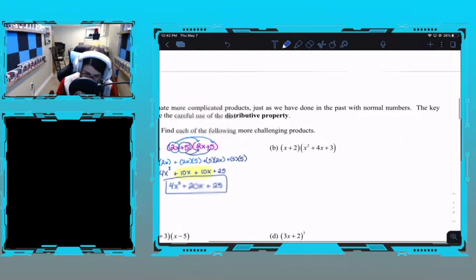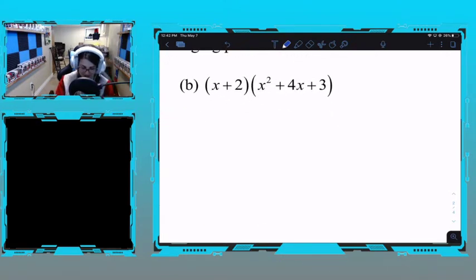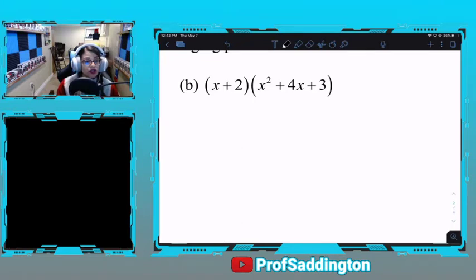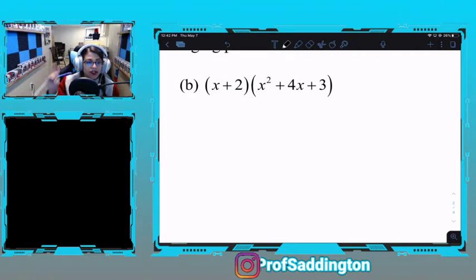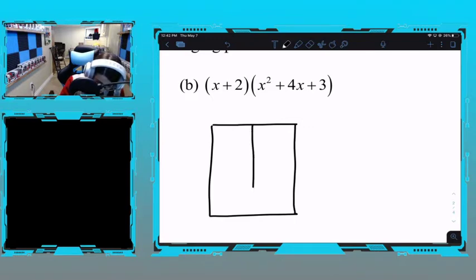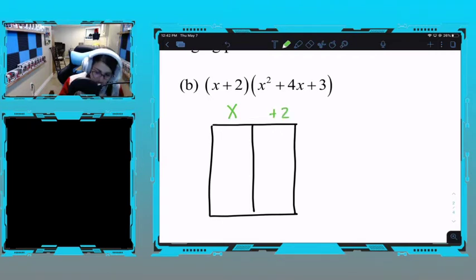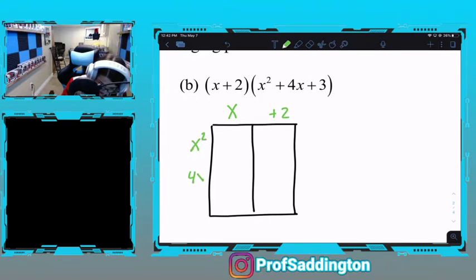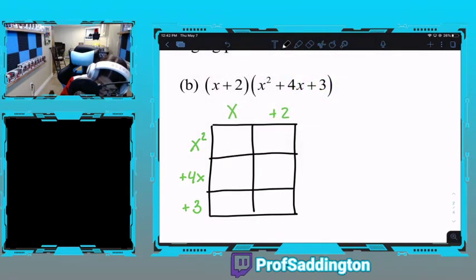Okay. On example B, I'm going to do the box method. There we go. Now you'll notice with example B, I don't just have a binomial there, I have a trinomial there. There's 3 terms. But that's okay. The box method is still going to work here. I just got to make a bigger box. So my first polynomial has 2 terms. So when I go to make my window, I need to make sure that I can fit both of them there. So I have an x plus 2. And then on the side is where my second polynomial goes. I need to fit x squared, 4x, and 3. So you see I'm just adding an extra layer to my window.